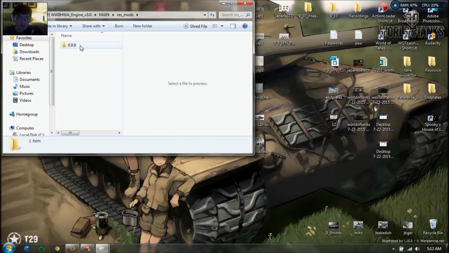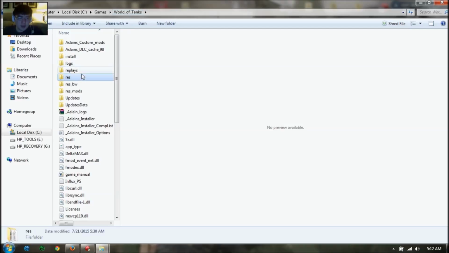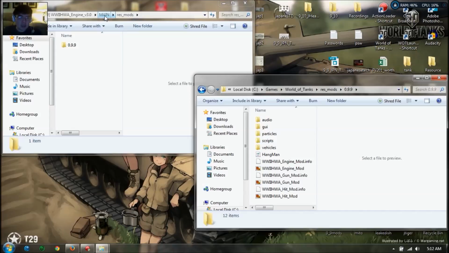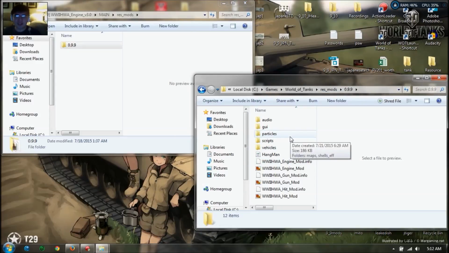And here it is. Now before you start copying, go to your World of Tanks folder, go to res, copy the audio, copy right here, go to res mod, go to 0.9.9, and paste the audio from res into here. And once you do that, go to the engine sound mod, go to 0.9.9, copy this, and paste it right here, and you're done. So that's all the sound mods, as well as the engine, XVM, other stuff. So all pack into one. There you go.